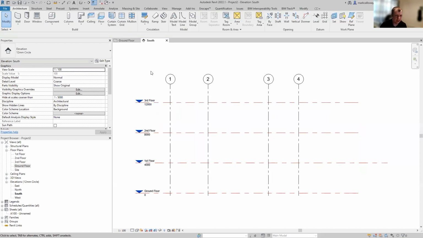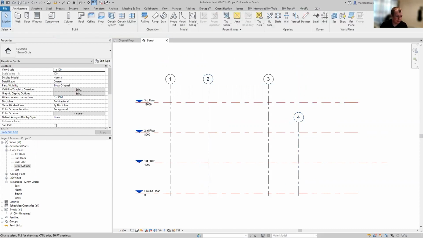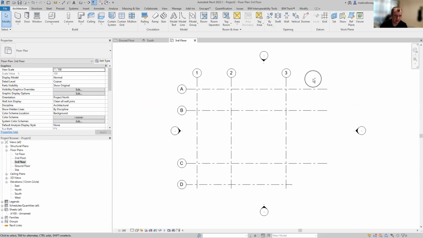Okay. Again, we can adjust the lengths of these grid lines. So maybe grid line 4 doesn't need to exist on the 3rd floor. If I unlock it in an elevation view and reduce it so it's below the 3rd floor, when I now go to the 3rd floor level, I should see 1, 2, and 3. But because 4 doesn't extend that far, we no longer see that there. Okay. So just bear in mind the grid lines are 3-dimensional, as well as just in a 2D plan view. You can control them in an elevation view as well.